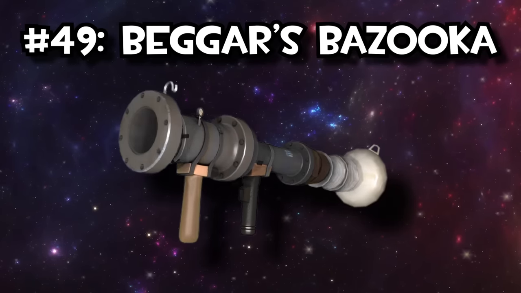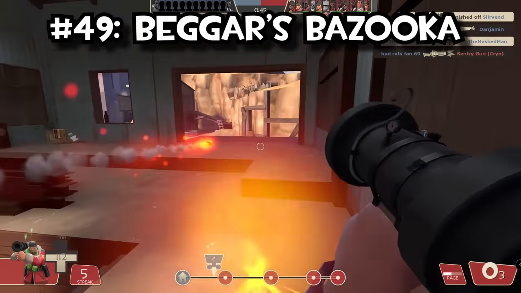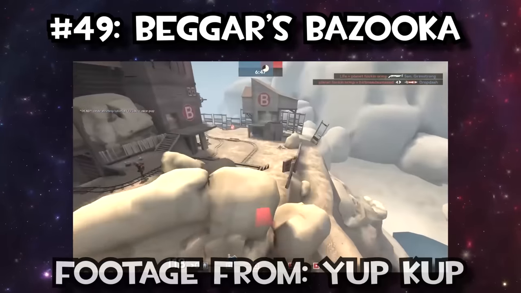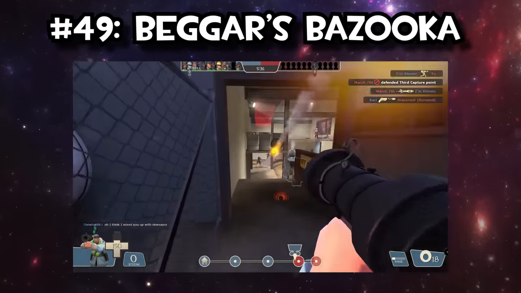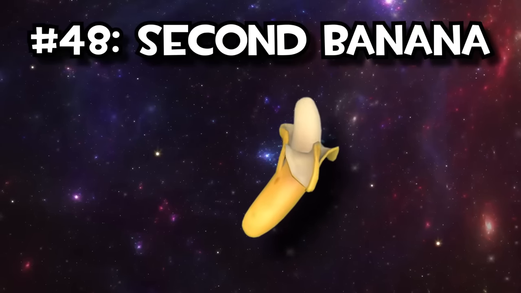Number 49, the Beggar's Bazooka. The Beggar's Bazooka is just another one of those weapons I don't have the brain power or will to get good with. Like, you seriously expect me to somehow learn to do this without ever seeing grass or another human face again? No thank you. I will say though, that in the hands of the few who have mastered it, the Beggar's Bazooka is downright devilish.